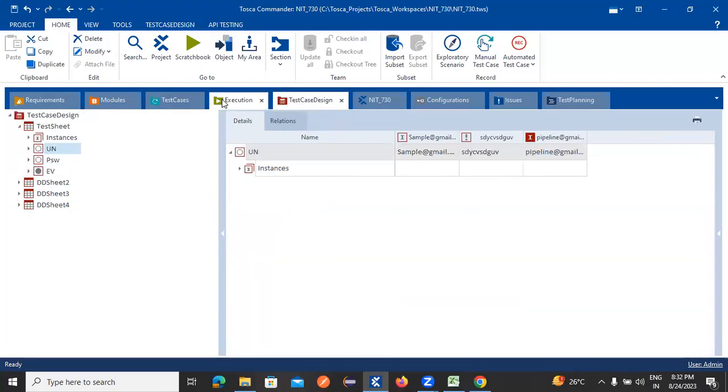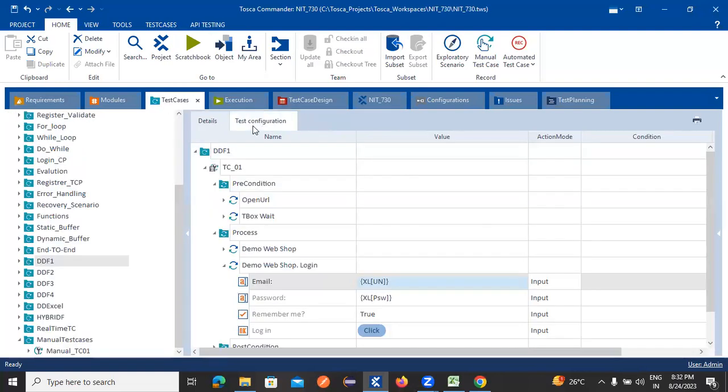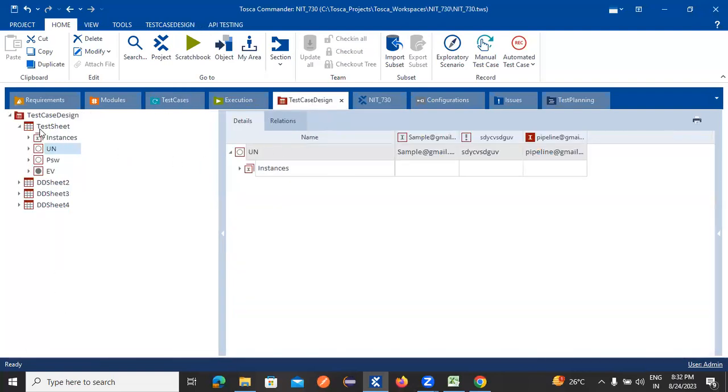Once the attributes are dragged and dropped, complete the test sheet from test case design.